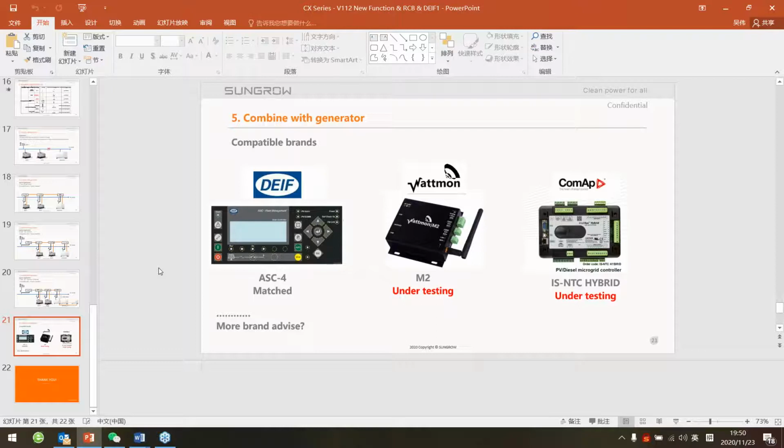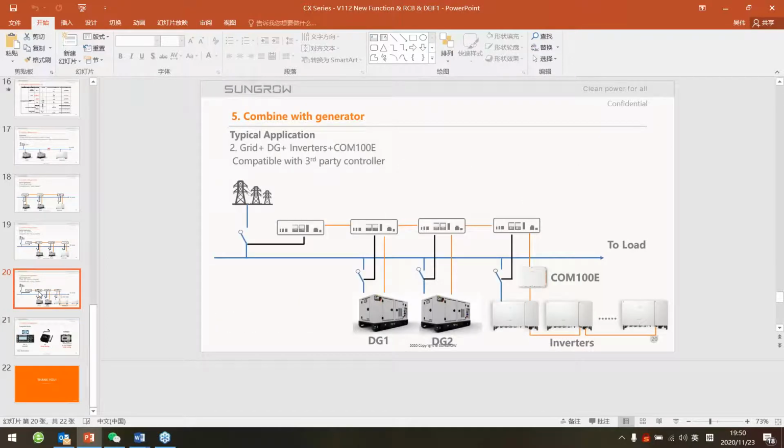There is also a question about monitoring of the system. Can this PV diesel hybrid system be monitored or configured on the same iSolarCloud, or is there a separate platform for this? No, it can only be monitored by the controller platform. We can only monitor the inverter, so the whole plant monitoring is through the controller. The controller manufacturer, I believe, will supply you a very good monitoring platform, so you can see the whole system situation. In iSolarCloud, you can freely control our inverter and see everything related to the PV. But for the generator and the grid, we have no ability. But as I know, DEIF has a very good system, so you can see the whole plant and control the whole plant.